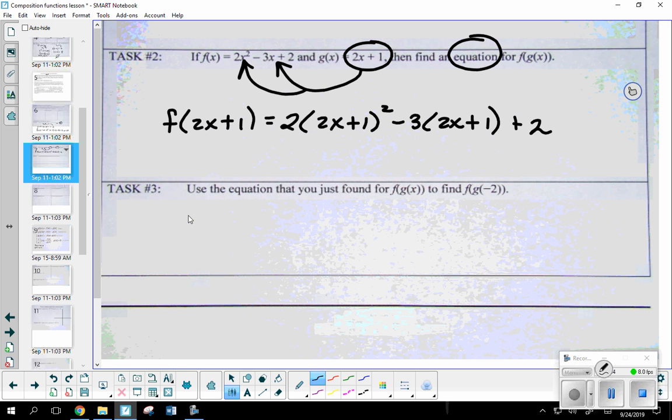Okay, so let's start with the binomial. Somebody help me out. What do I get if I expand 2x plus 1 squared? It would be 4x squared plus 4x plus 1. There we go. Now, what I've seen a lot of people do, they'll go ahead and write them out side by side, 2x plus 1 times 2x plus 1, and FOIL. That's great, okay, if it feels comfortable for you.